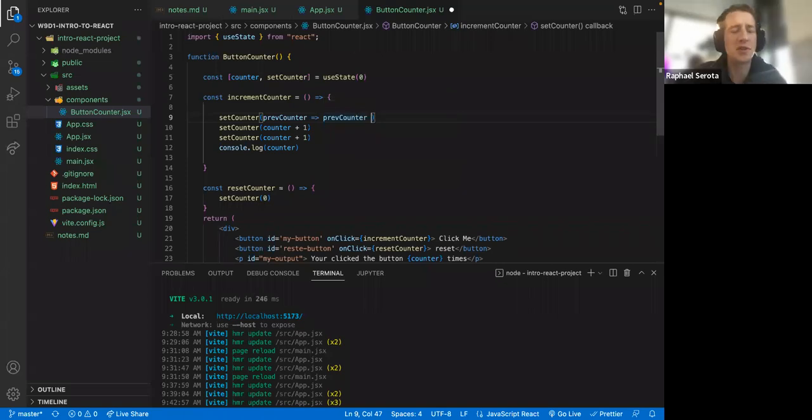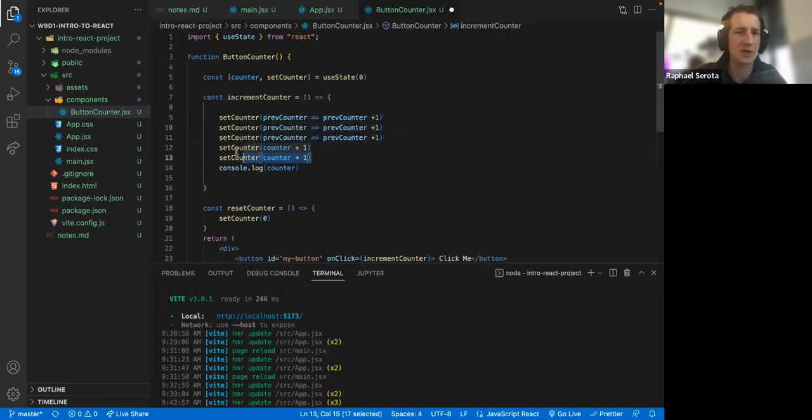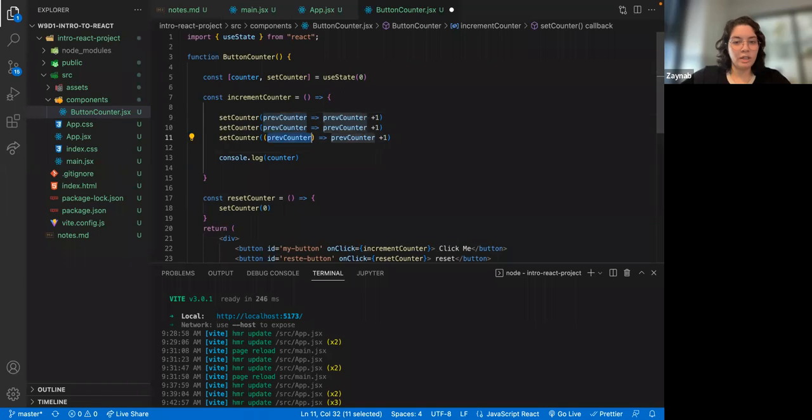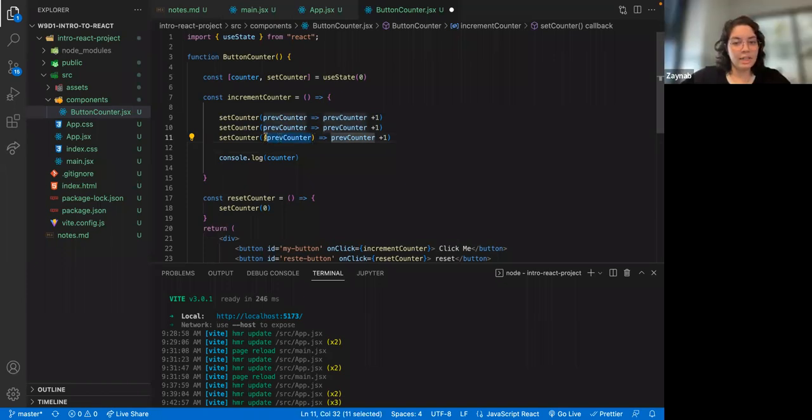Yeah, so there's a different syntax for set counter. Instead of just passing in the value you want to set it to, you can pass in a callback function, and that function gets the previous value passed in. Something like that. This is the parameter that it's taking in, and this is just a name that we're giving it. And then this is the resulting function that we want to execute.